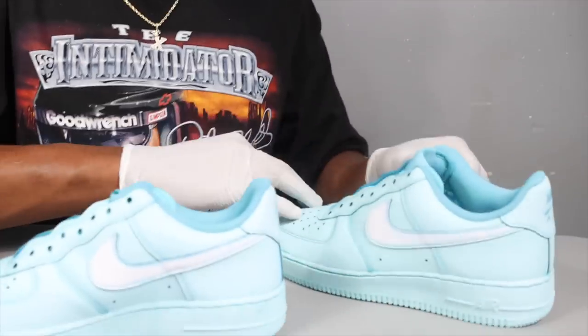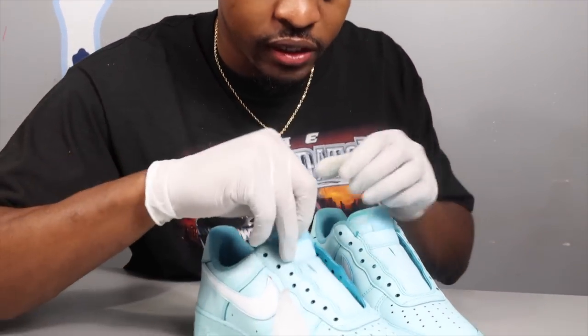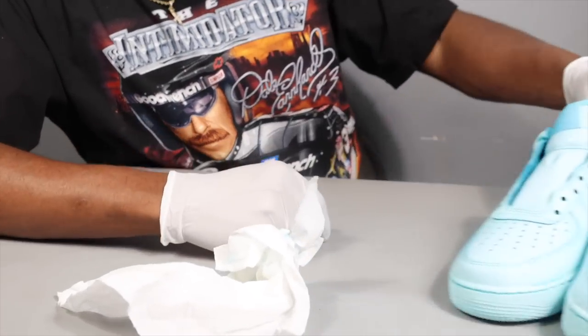Now the only thing is the laces, right? The laces, but I think with the white check, I think you need the white laces in here. I think it'll be straight, personally. Oh, but that's fire though. That's tough, for my first time. I just gotta put the laces, I'm gonna let it dry, and then y'all gonna see the final look at the end, because I'm gonna put the laces back in here. But you can honestly take this part out too, but now I'm gonna leave it.